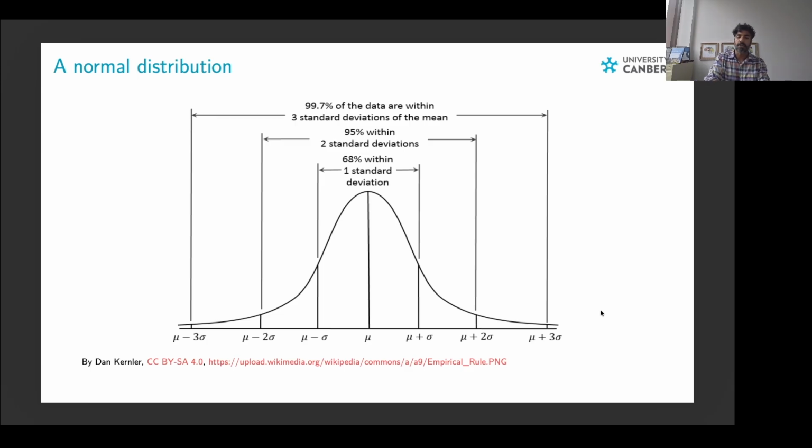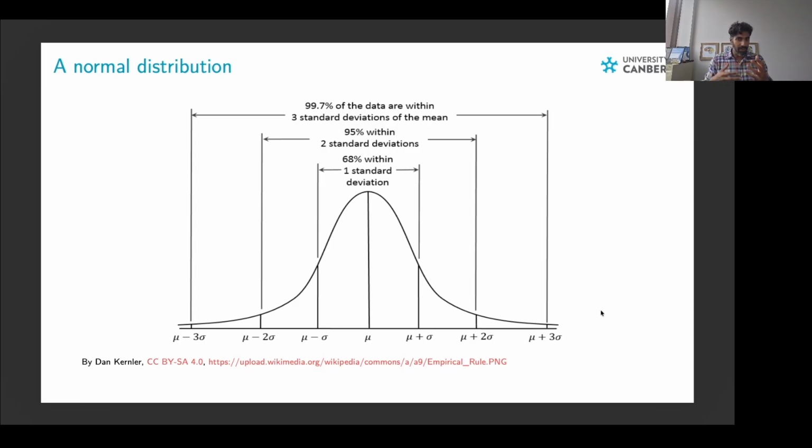So when you're looking at descriptive tables in papers, and they report that the average is 50 and the standard deviation is 3, you can get a sense of whether the overall data it encompasses is quite large. For example, if they report the range as well, and you can see that a lot of the data in the range seems to be quite outside of 3 standard deviations of this data set, then 99.7% of the data should really fit in there.